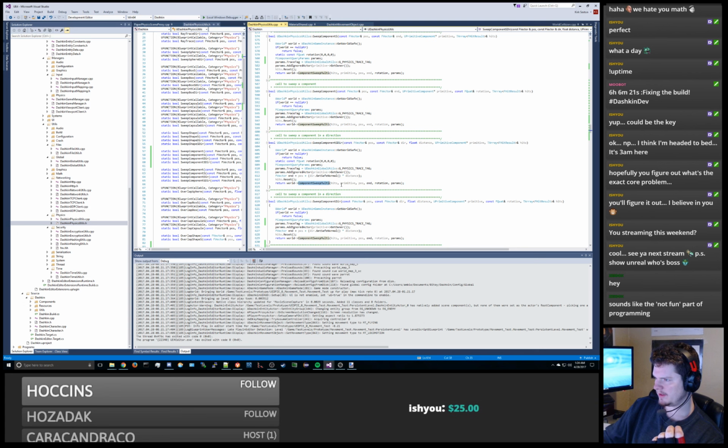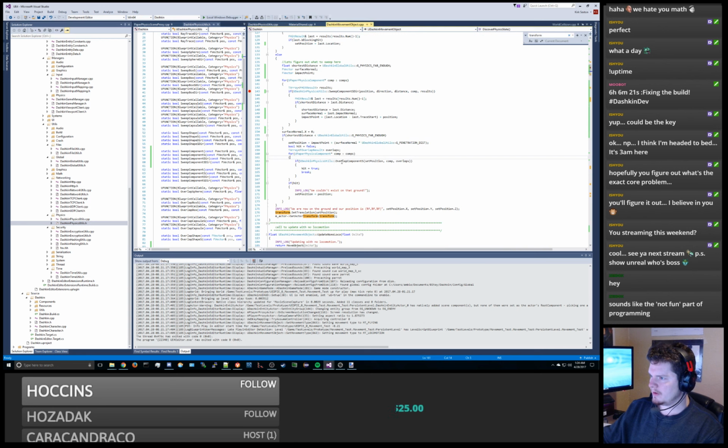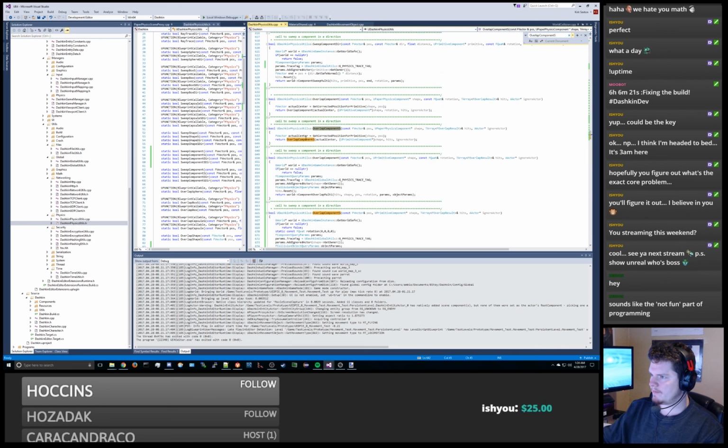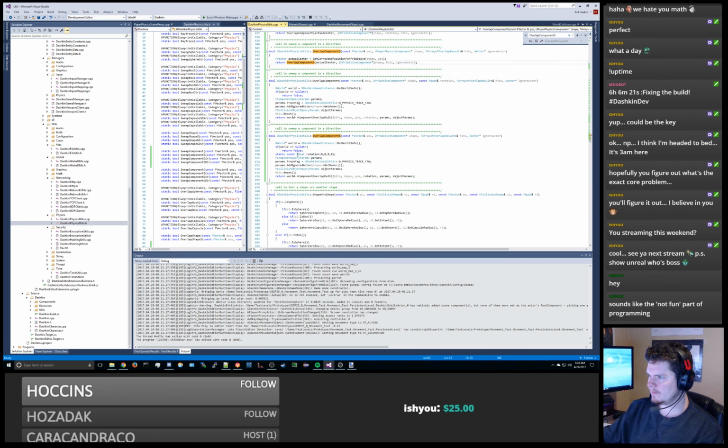I expect it to get the parent's rotation as well, but maybe it doesn't. Maybe that's part of why this is not working. So we are calling overlap components. So yeah, let's get these sorts of things.